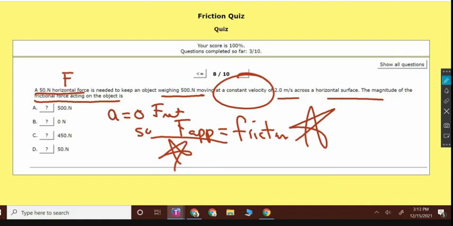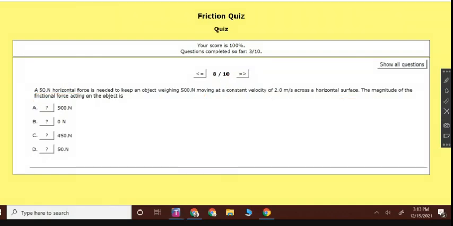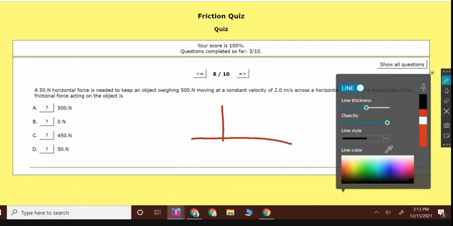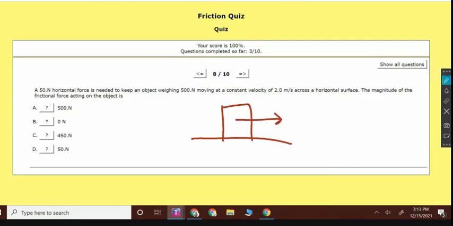If you're given the applied force, oh good, they just gave me the friction. Because remember the box we drew on the test? That's why I asked you to draw it. I said, draw a box going at constant V. I very much did that intentionally. Once you know that it's constant V, it's not that they are the same thing, but that the F applied is equal to the friction, just like what we did in the test. So if you know the F applied, you know the friction.